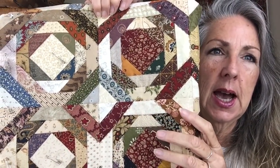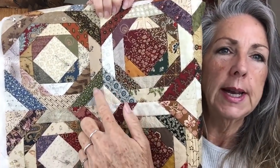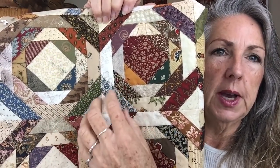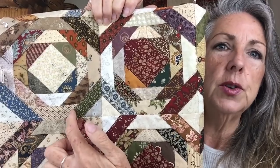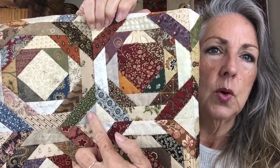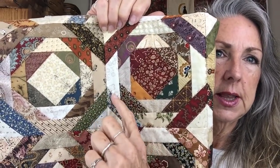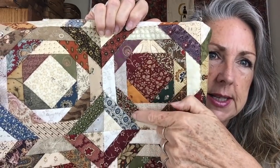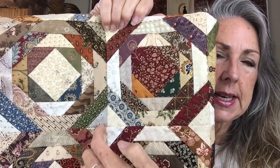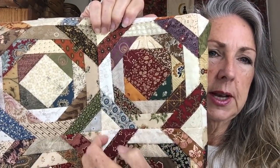But when I was doing this, I had to really focus on what I was doing. I like to stitch where there is no seam allowance. So to create this part so it popped out, all you do is stitch on the other side of an element that you want to bring out. So I stitched on this side because the seam allowance is here. Technically, I could have stitched on this side, but that's where a seam allowance is.